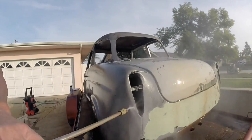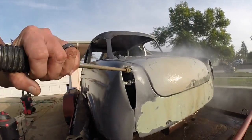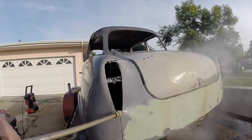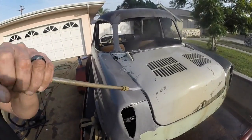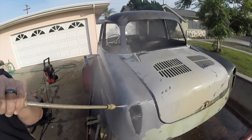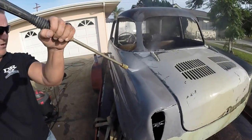What you want to do, get that final rust off and corrosion off. All that black you see right there in the remaining bit, that's actually the remaining rust in the pores. Now we're going to pull it out.